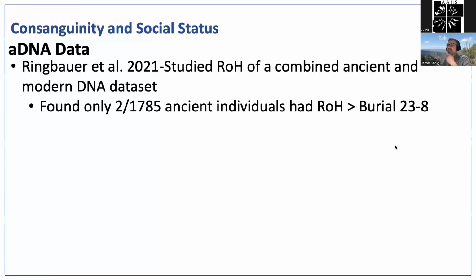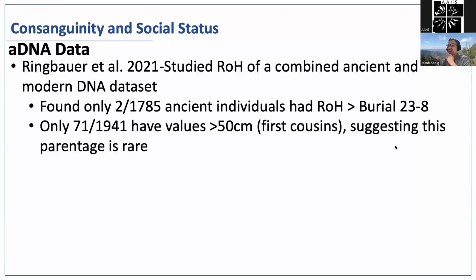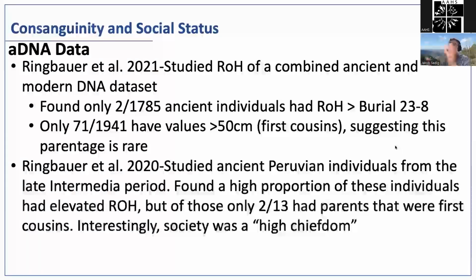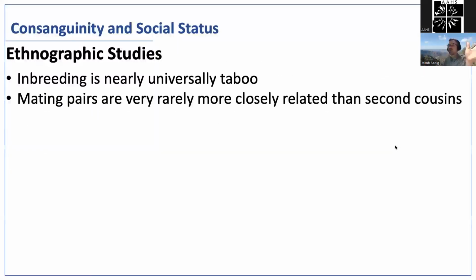We found that in the ancient DNA literature, but we've also found that in ethnographic studies of different cultures across the world, and in looking at modern DNA data sets. It's very rare to find people that had parents who were more closely related than first cousins. And that's because most cultures have inbreeding or incest taboos. There's various reasons for that. There's been a lot of published work on genetic abnormalities that can occur when two closely related individuals have a child. But there's also something to be said for taboos and who is allowed to break taboos.